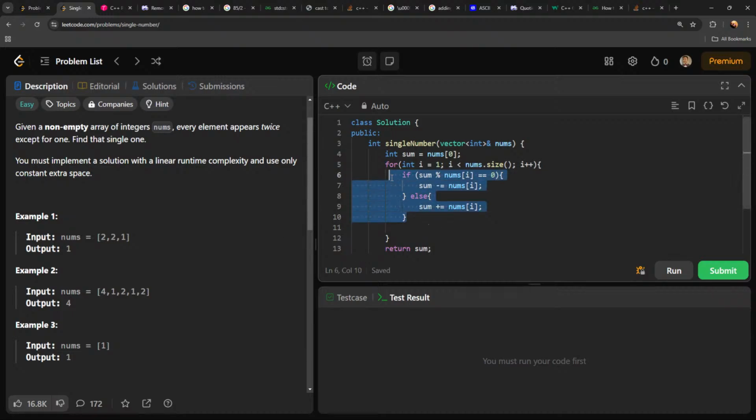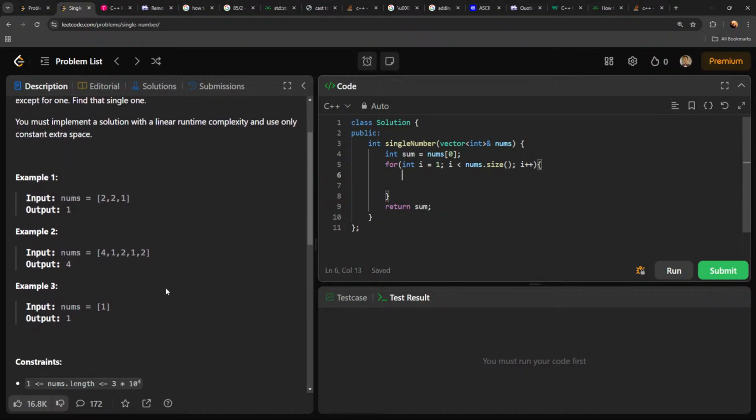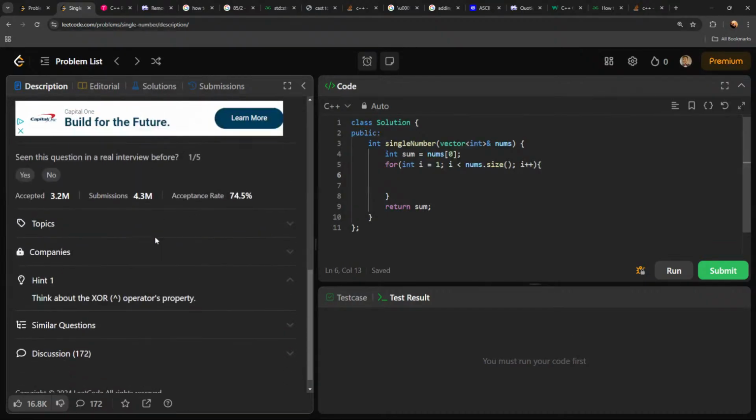Actually, I don't know. I don't know how to do any questions with linear arrays. I'm sure if I knew how to do one, I would know how to do all of them, though. I know you add, and sometimes. Okay. Hint time. Think about the XOR operator properly.